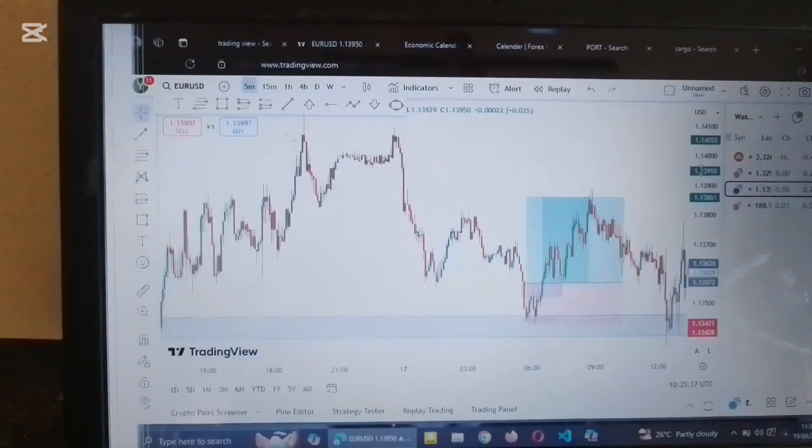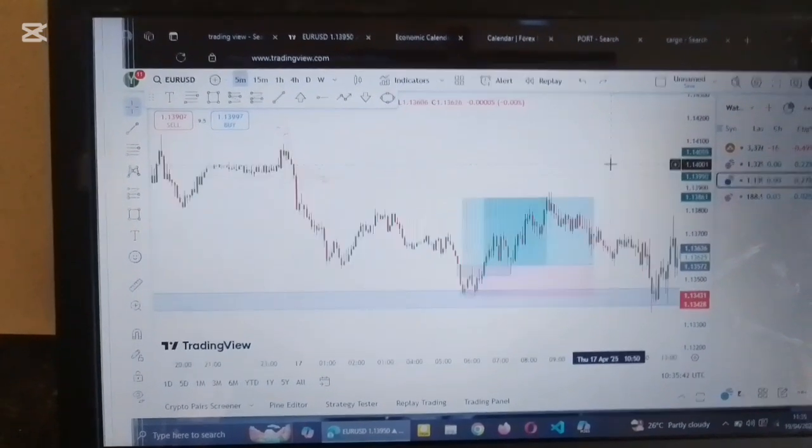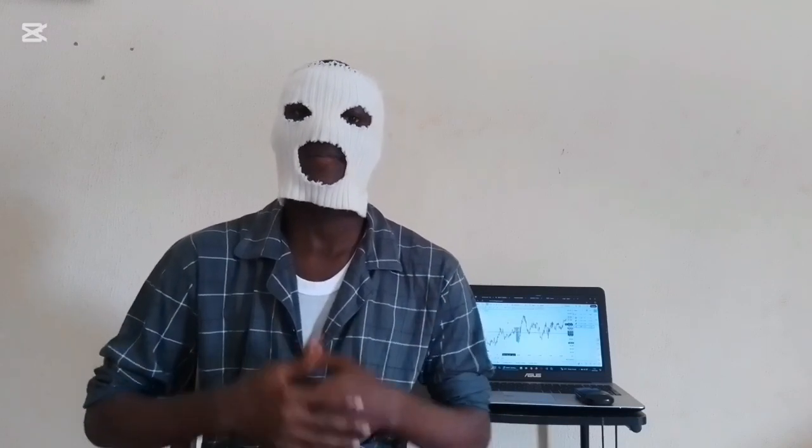So I hope you continue like this, because sometimes it can be crazy, but we stay positive no matter the outcome that we are getting. With the review I've made so far, you can see that inside the 4 trades I took, there were 3 wins, right? That will show you that it's about positivity, right? So we don't care whether it's 2 to 1, 3 to 1, 4 to 1. All we care about is, okay, fine, are we making profits or are we not making profits?